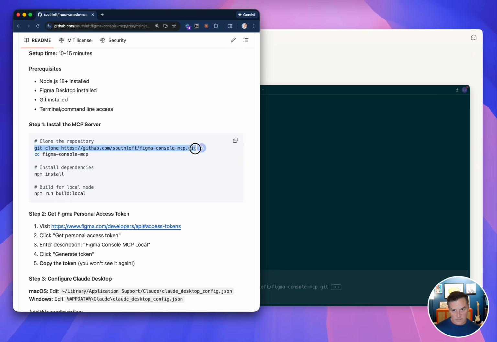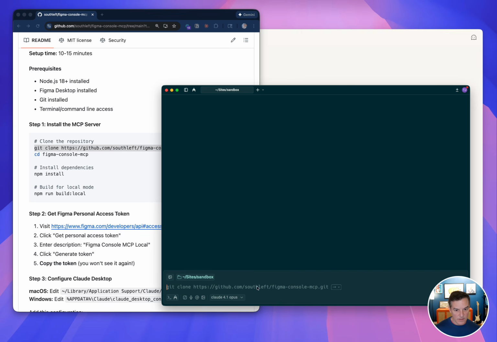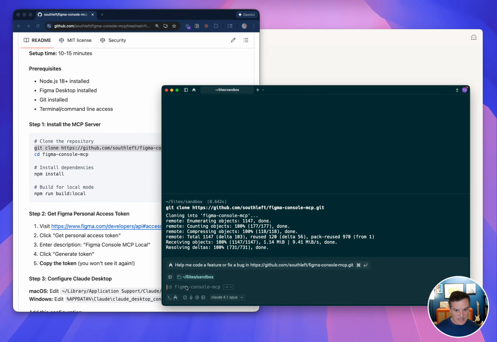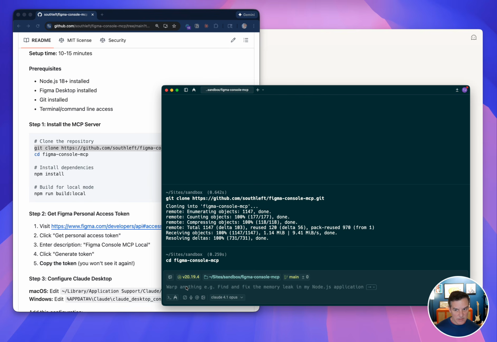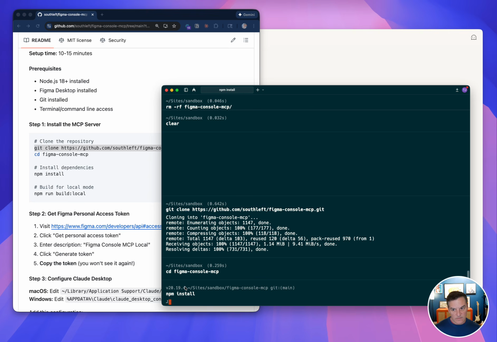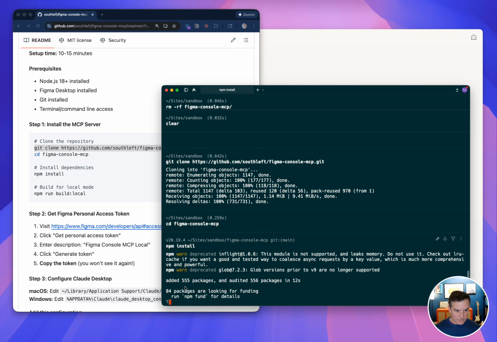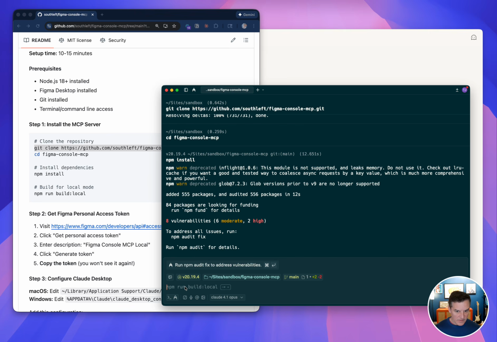So I'm going to copy this clone URL and go down here. This is the area where I want to clone it, so I'm going to clone it into there. And now I'm going to CD into that directory that I just cloned, and then I'm going to npm install it. So now it's installing. And then make sure that you have your node versions in line, node 20 minimum, I think is what my default is set at right now.